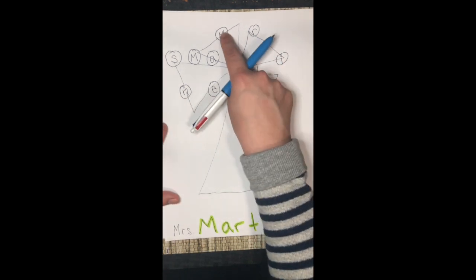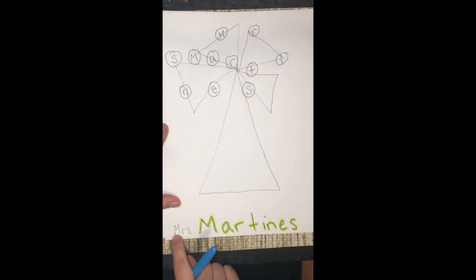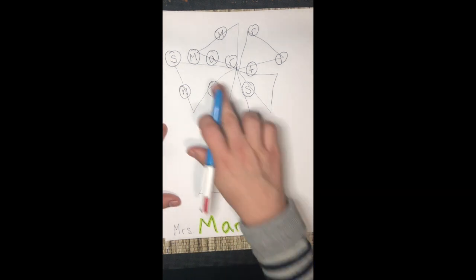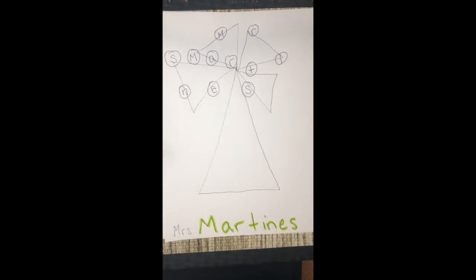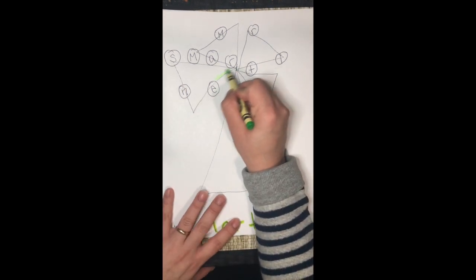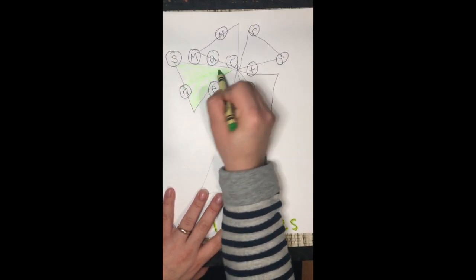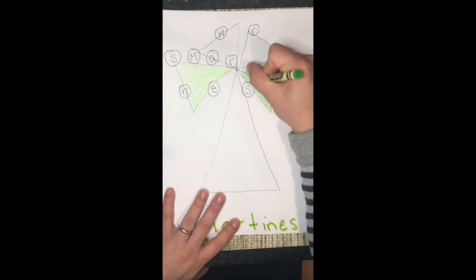So I made sure to put the number of coconuts in my tree the same as the number of letters in my name. Okay? And then when you're done, you can go ahead and color it in. You can use crayons, you can use markers. It's up to you, okay? So I'm going to use crayons because they're not as dark as markers. And my coconuts aren't green, so I'm not going to color my coconuts green.